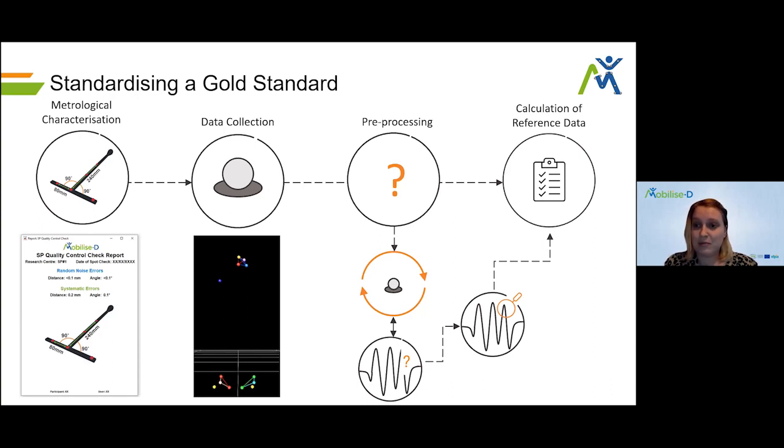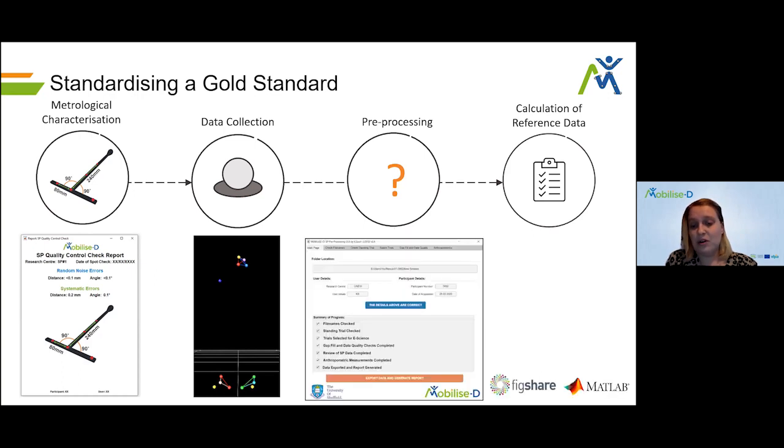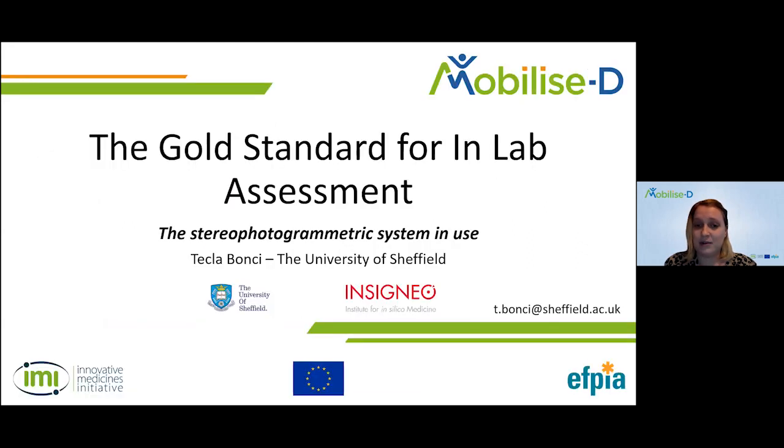So to try and minimize any manual decision making that we need and assist in standardizing this output, we have again created another GUI which helps to take the users through those processes to try and give a minimal definition as to what our data quality is within our SP system. At the final part of this GUI, we then export the data into a standardized CSV format, which is then used to calculate the reference data, as Tekla is about to explain within her next presentation.